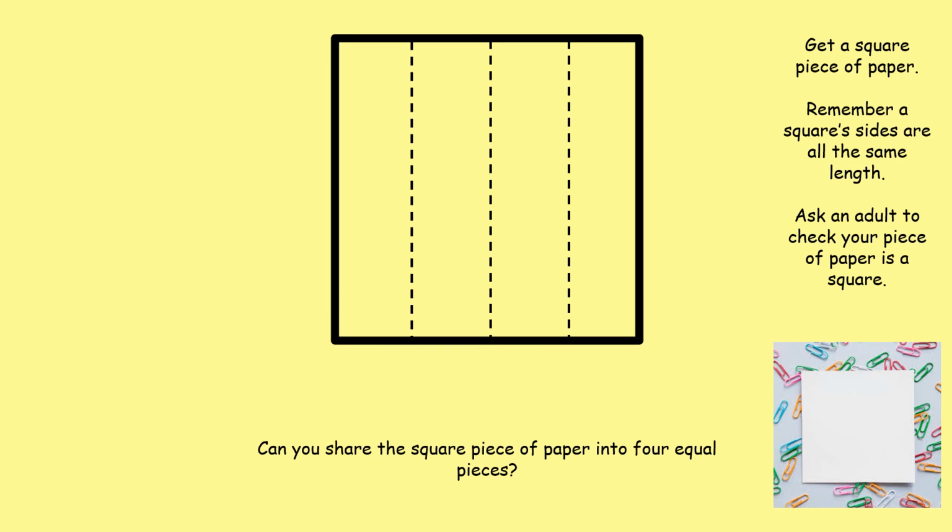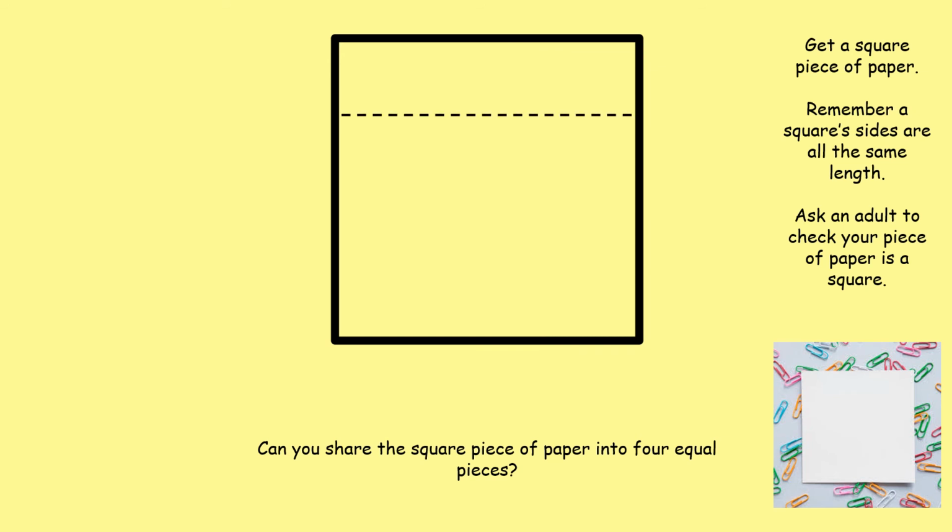Okay, so we've got one, oh, where's it gone? Sorry, children, you saw we had 4 equal parts. And then we could do it the other way. We could have one line here, one line there, one line there. And again, we've folded it into 4 equal parts, okay, into quarters. And when we put those quarters back together, it makes a whole.